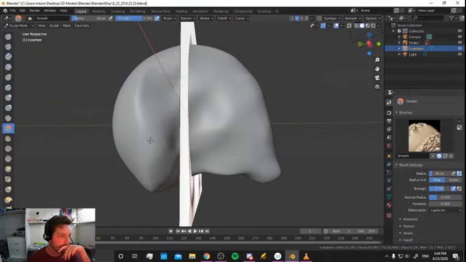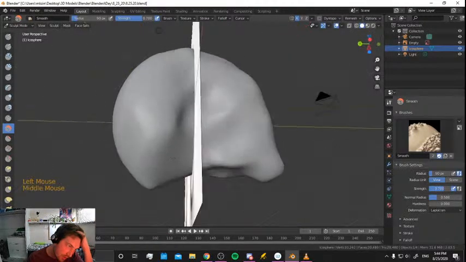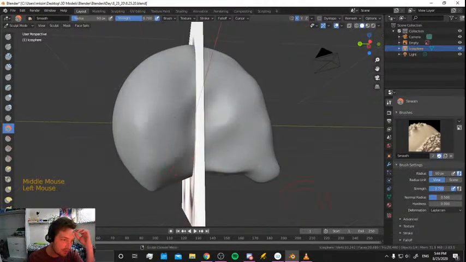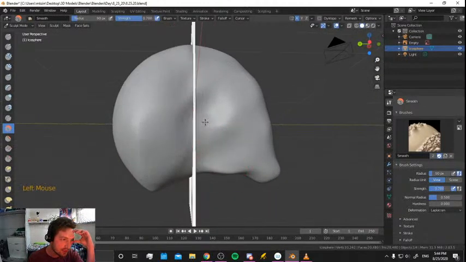Hey, there you go. That's a better solution. So, you know, our horrific alien head. It's a little too long, but we can work with that.